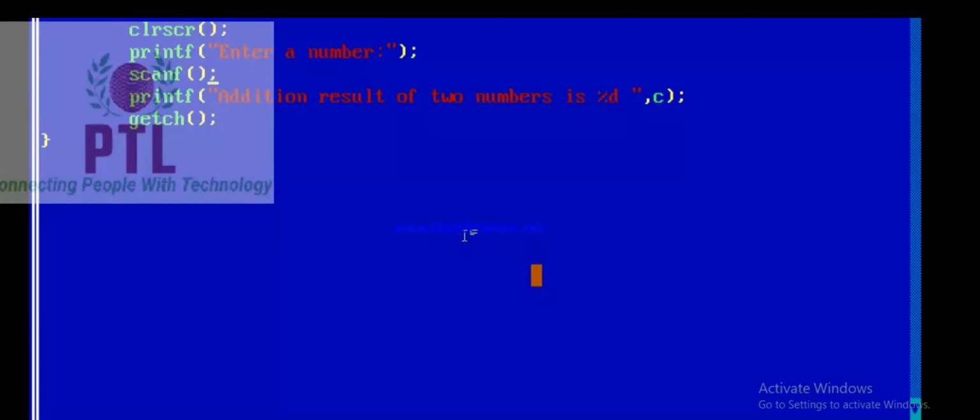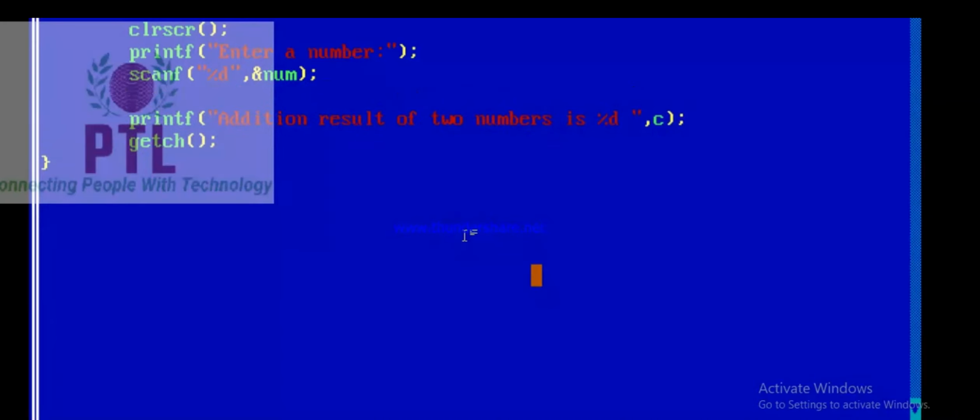Guys, we already discussed what the use of printf and scanf is, right? So there should not be any doubt in that area. Then ampersand of num. Now if num is greater than 5.